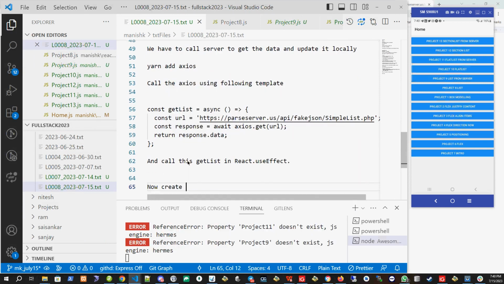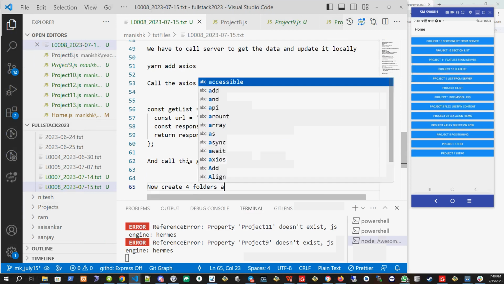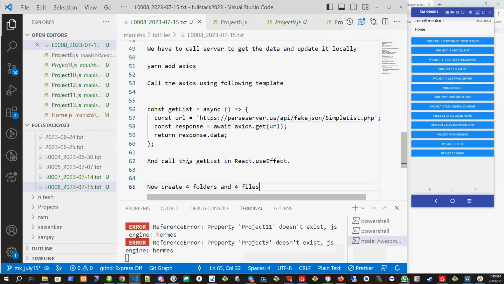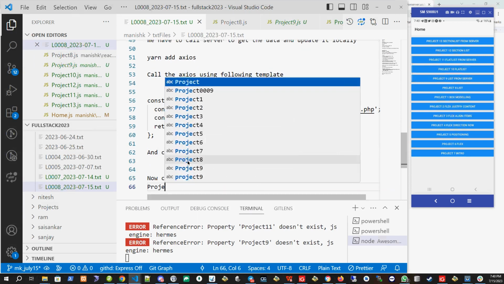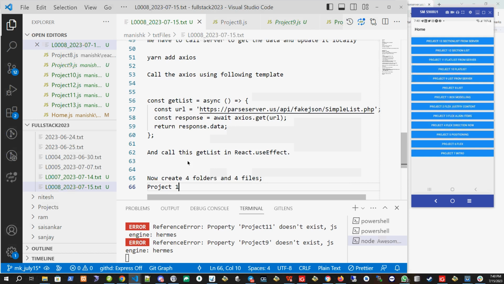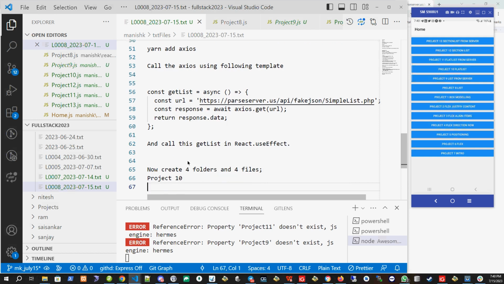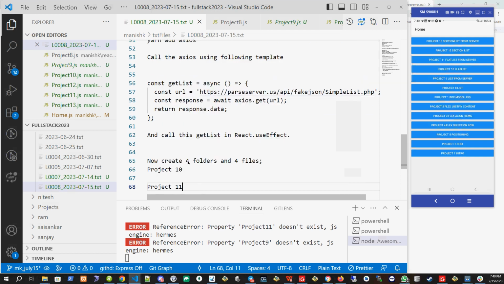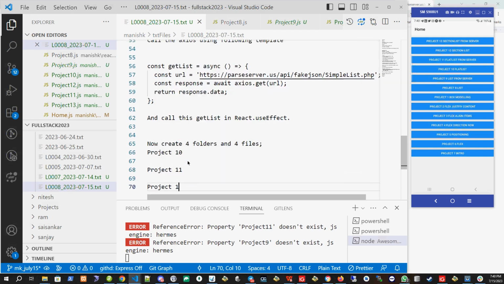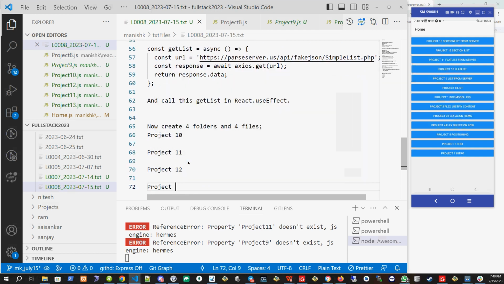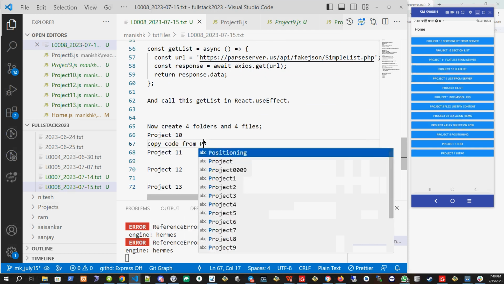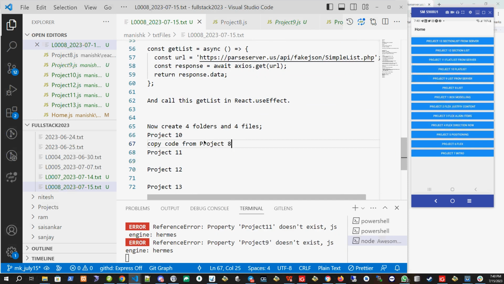And now create 4 folders and 4 files. Project 10, project 11, project 12, project 13. Copy code from project 8.